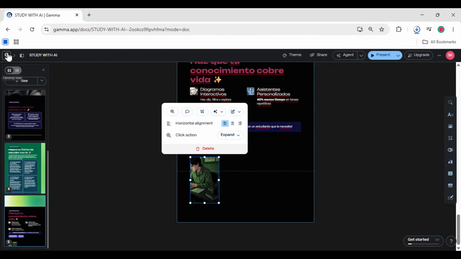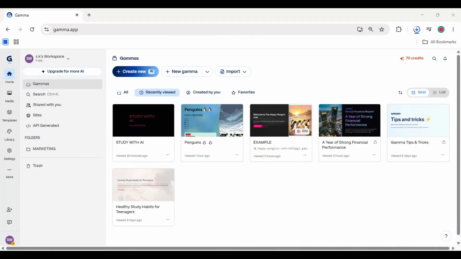In this video, I'm going to show you how to add alt text to an image in Gamma app, step by step. Alt text is important because it helps describe your image for accessibility, clarity, and better understanding when someone is viewing your project. If you create presentations, documents, or visual pages in Gamma, this is a simple detail that can make your content more polished and user-friendly.